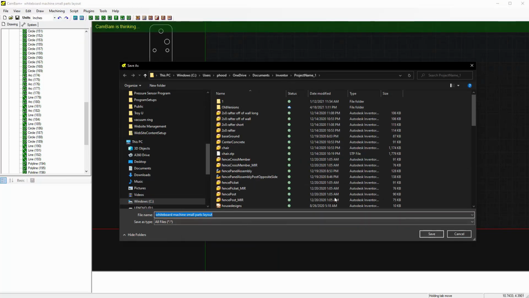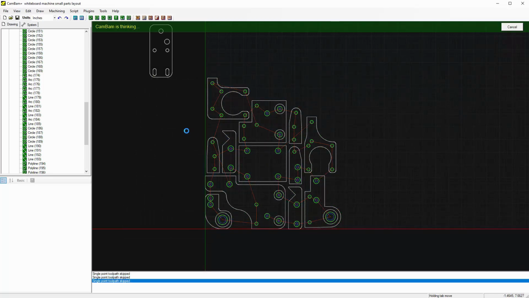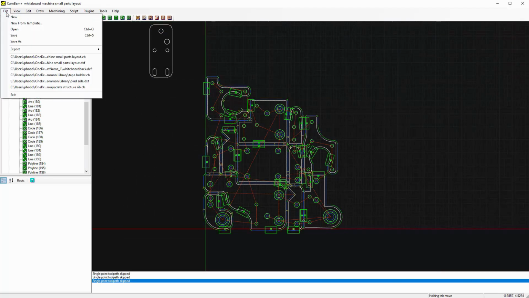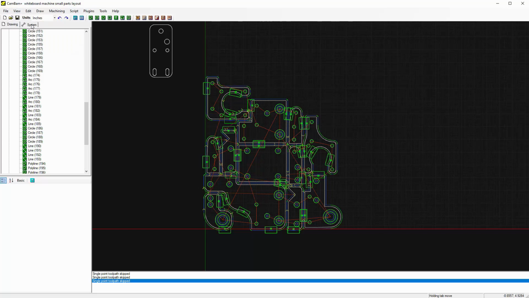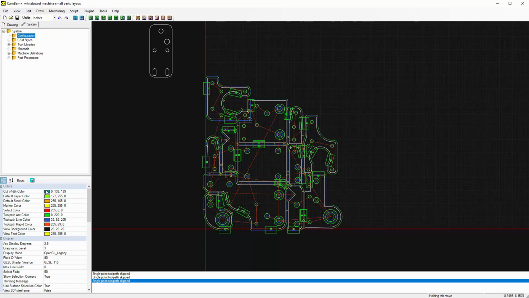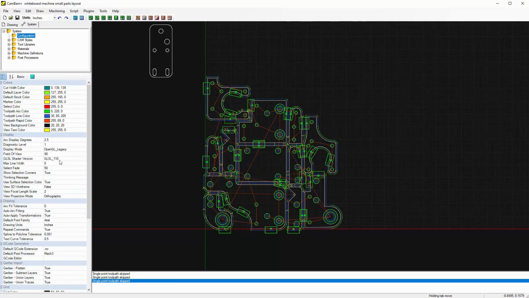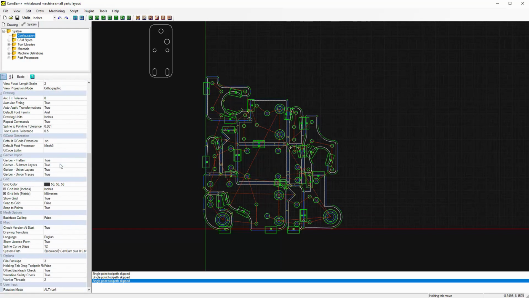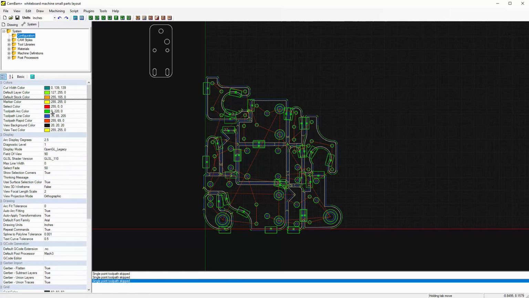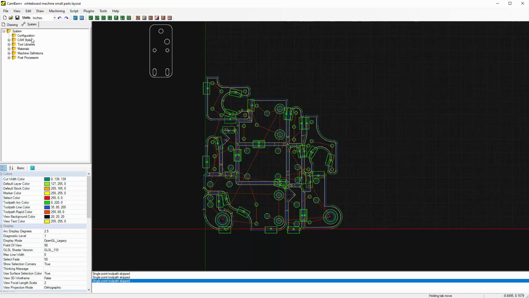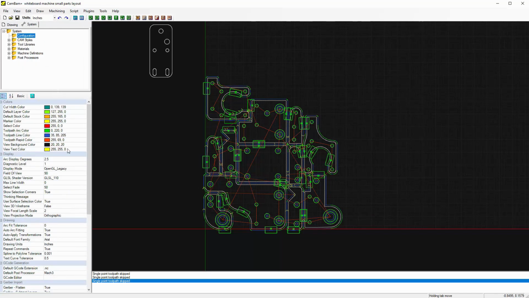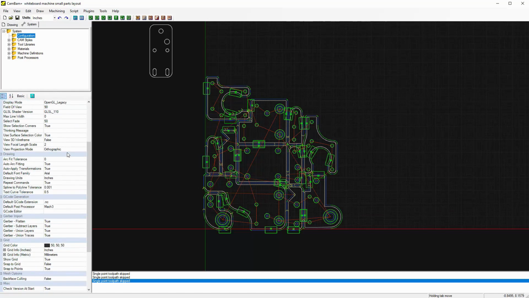G-code is a set of instructions that the machine's control program will understand. This G-code file will have either a .nc or a .tap file extension. If you're watching this video, then this may be your first time creating a G-code file. Make sure you have the correct post processor in the configuration. A post processor takes care of any small inconsistencies between G-code for different control programs. For example, the G-code that will work with Mach 3 may not completely work with, say, Linux CNC.